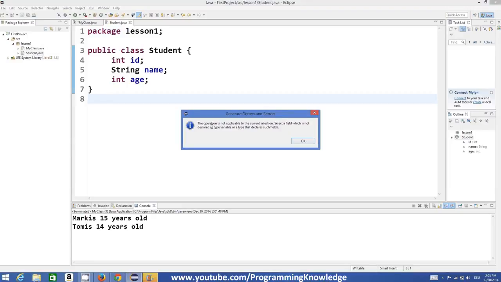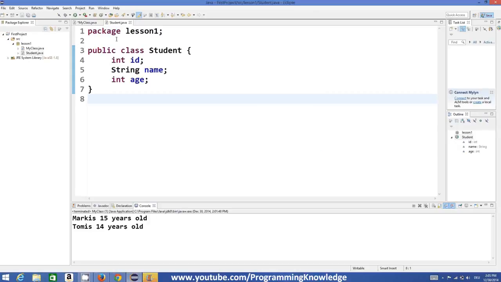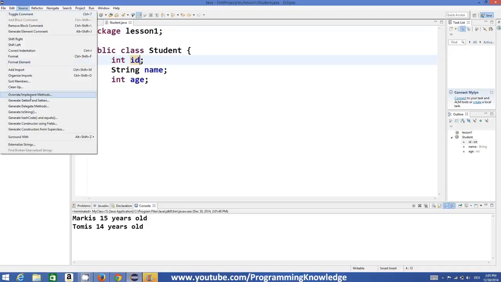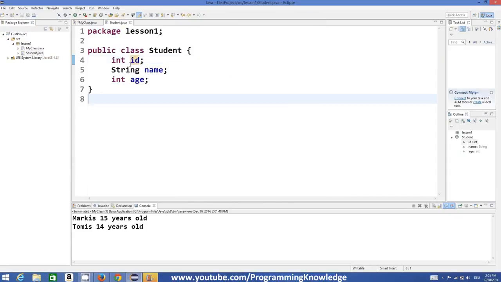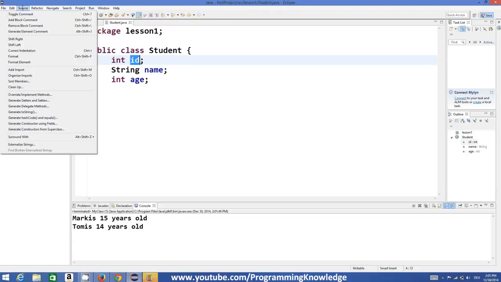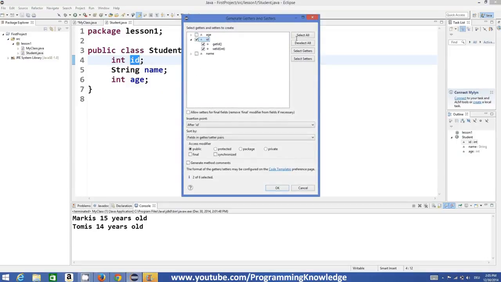Here we see the operation is not applicable in the current class. So we will just click on one variable name, then only this will work. So go to source once again, create getters and setters, and select all.